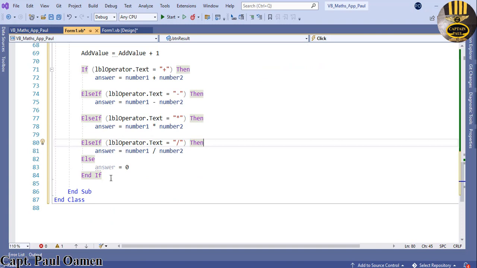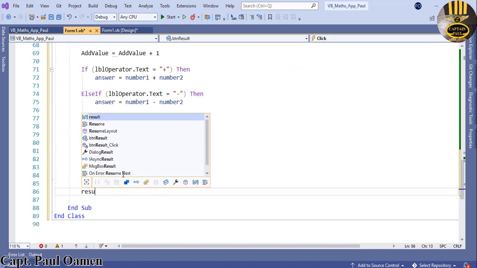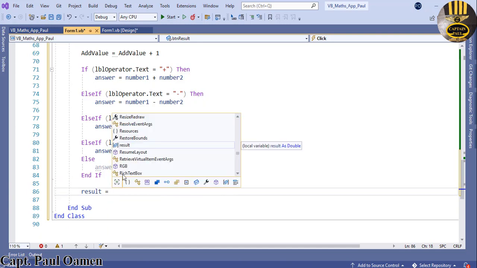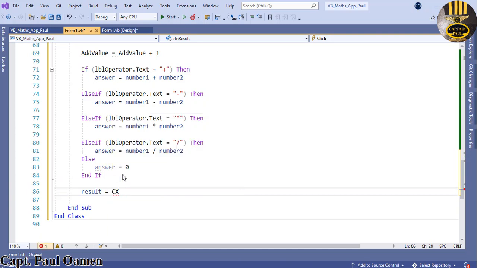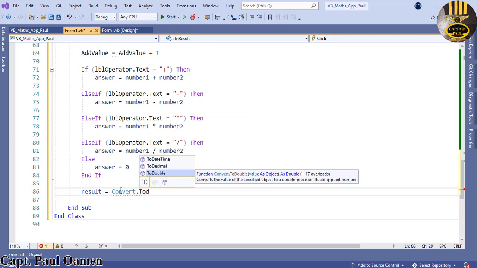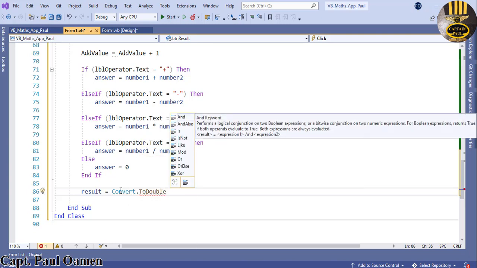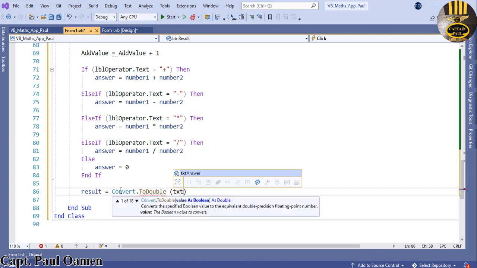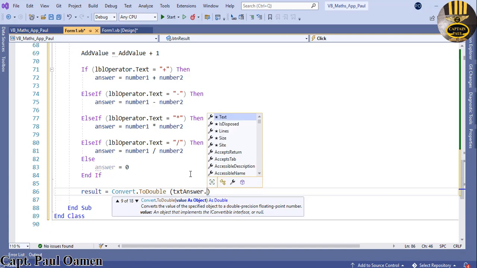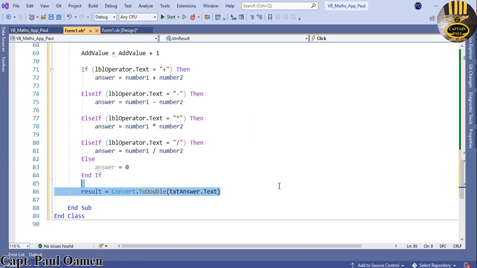Okay, and right underneath here now I'm going to say result itself equals Convert.ToDouble of txtAnswer, whatever answer you enter is stored in there.